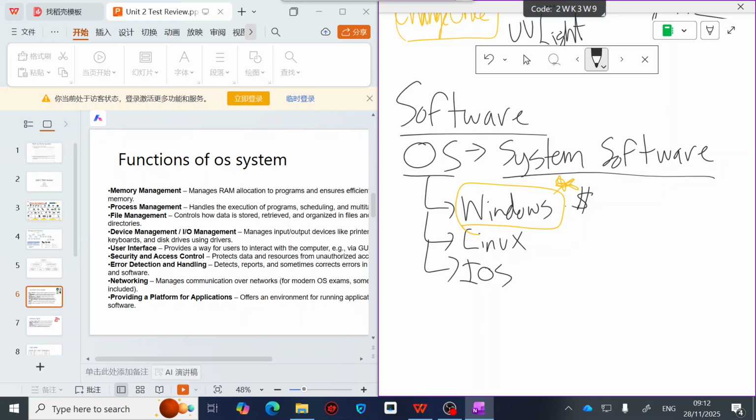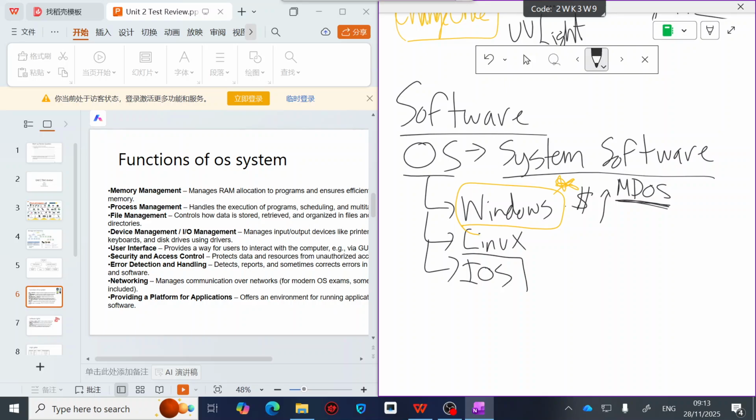And they actually started with MS-DOS with Bill Gates. You may have heard of Bill Gates. Bill Gates used to be the richest man in the world. He started Windows with MS-DOS, Microsoft DOS. Okay? And basically it's for business, right? It's not too expensive. The majority of computers are Windows.